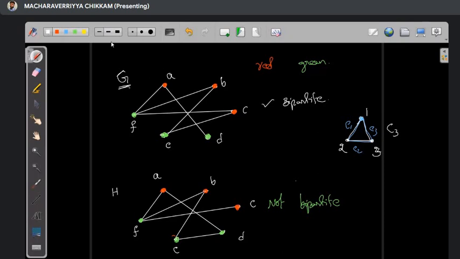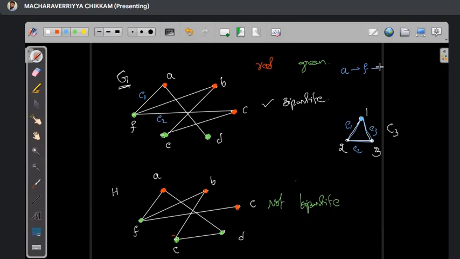So let's do one thing. Let us try to verify here. Suppose I start at A, and now if I want to come back to A, how many edges do I need to travel? Let me go through it first. Let me write the path first.